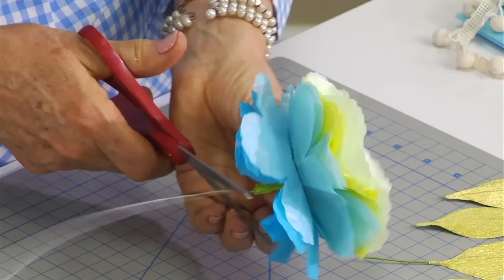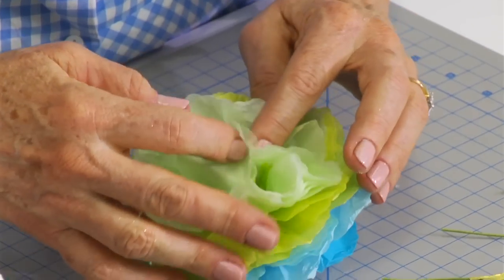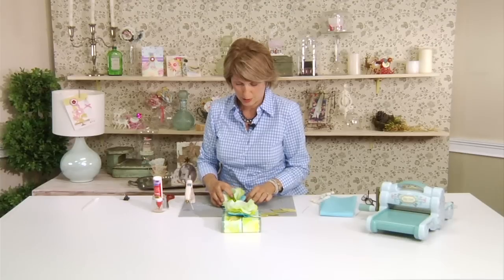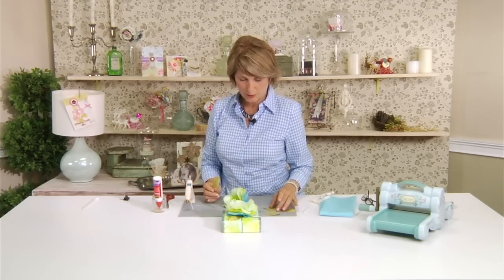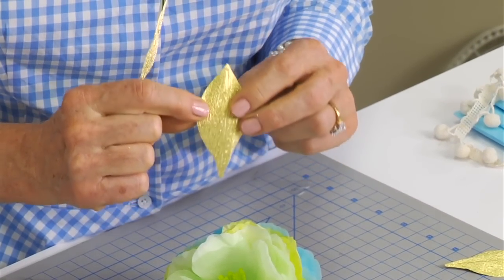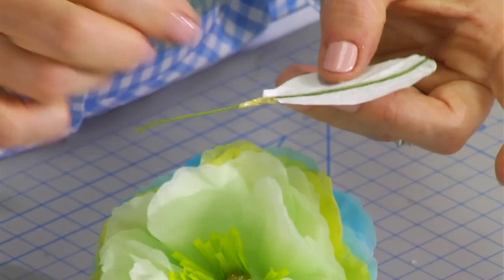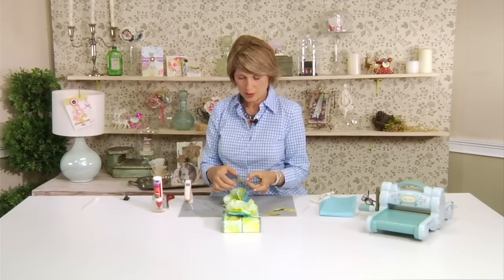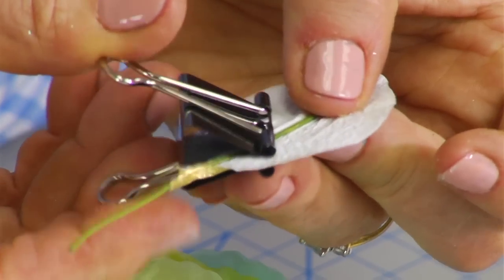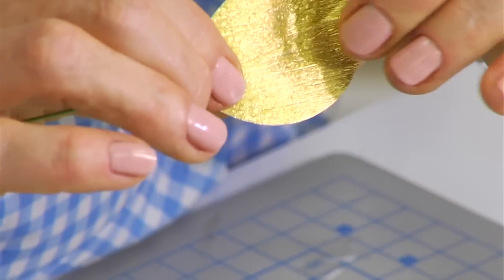Now I'm going to trim the wire. If I had wanted to put it in a vase or on display, I would have left the wire on, but I wanted to use this as an embellishment for a gift. Now we're ready to do the leaves. I've die cut the leaves out of the German crepe paper. There's a little score line down the center, and on that score line you will place your florist wire and just a thin line of quick-dry glue. You can keep that in position using a binder clip and leave it for about five minutes. Then you will get a leaf that can be manipulated, which is really wonderful.